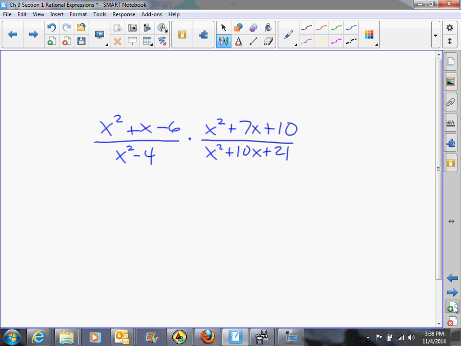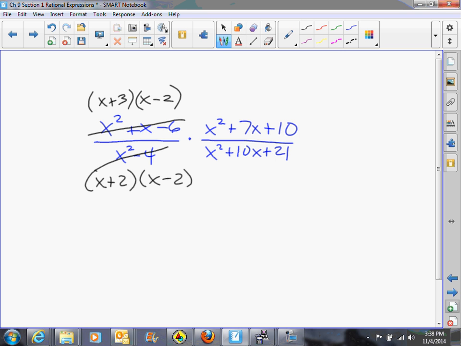Okay, so first of all, x squared plus x minus 6. If we factor that, I think you'll notice that it's going to have to be a product of two binomials. We know we have x in the first spot in each one. And then we're looking for a pair of numbers that multiply to give -6 and add to give +1. That's +3 and -2. Now guys, once you've factored a numerator, go ahead and cross through it because the factors are taking its place. Now x squared minus 4, that's the difference of squares. So that gives us x plus 2 and x minus 2. That takes care of that one.